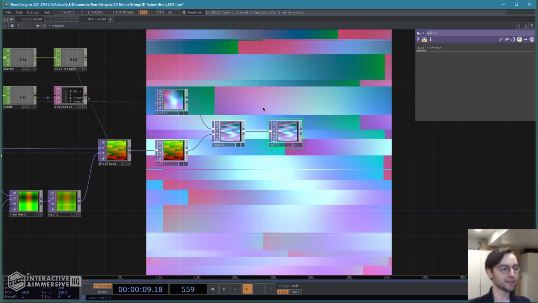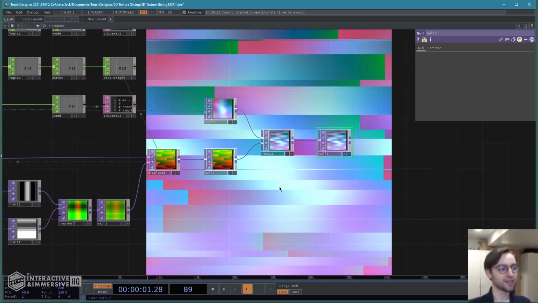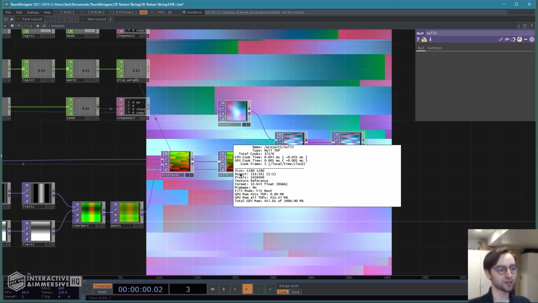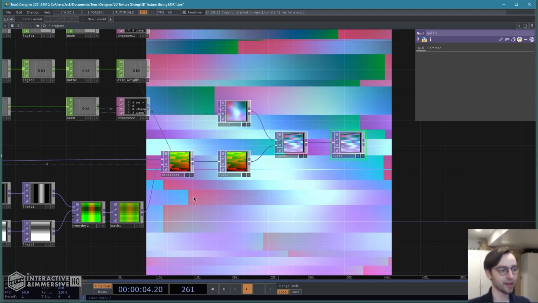So now you could take this and start running whatever kind of texture you want into this first input. I'd recommend, if you're going to start messing with movie files or other things like that, to have like a fit top so that you can make sure to match that 1280 by 1280 resolution or whatever resolution you ended up going with. But before we close out the video, I just wanted to give like a brief rundown of what exactly is going on with this network.